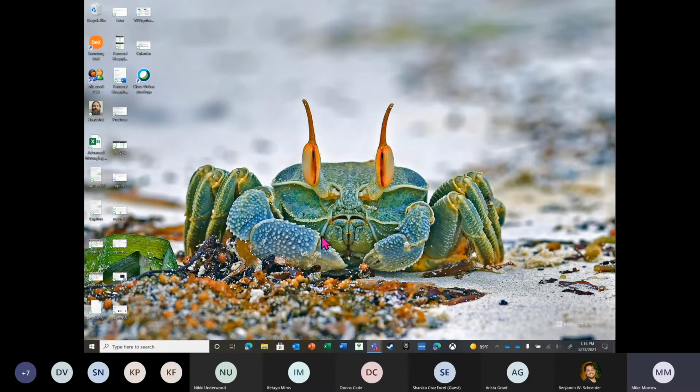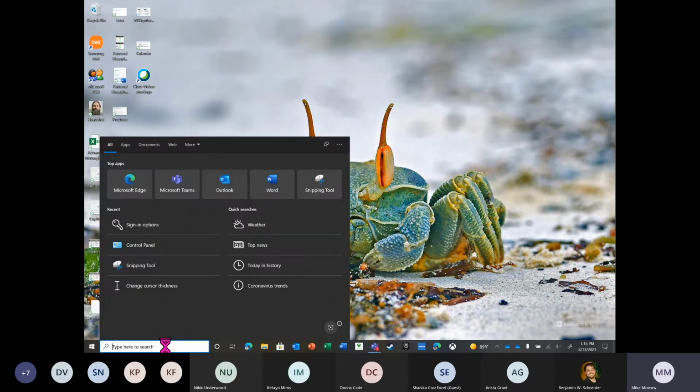The next most important thing on here is going to be your search. This is what is this here. Some of you might not have the full box. You might just have the little magnifying glass to search. But this is where the power of what Windows 10 and everything being connected comes into play. You can actually just click on your search and you can search for anything. You can even filter it down. You can do all kinds of different things. You can search for apps, documents, web, more. So if I click more, you can see the complete list of all the different things that I can search for right inside of here.